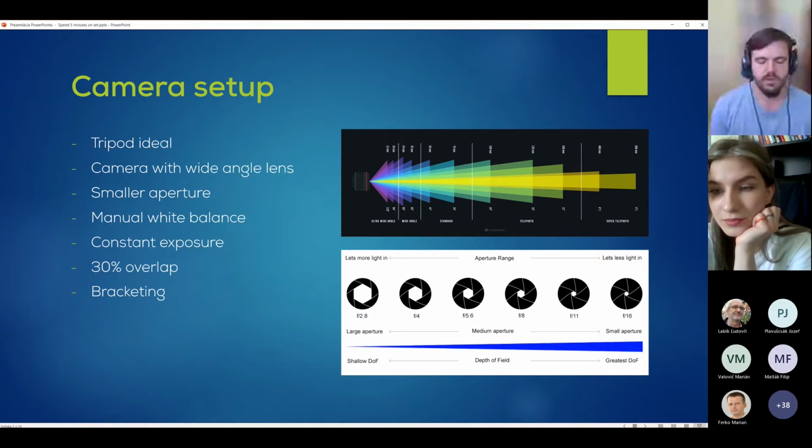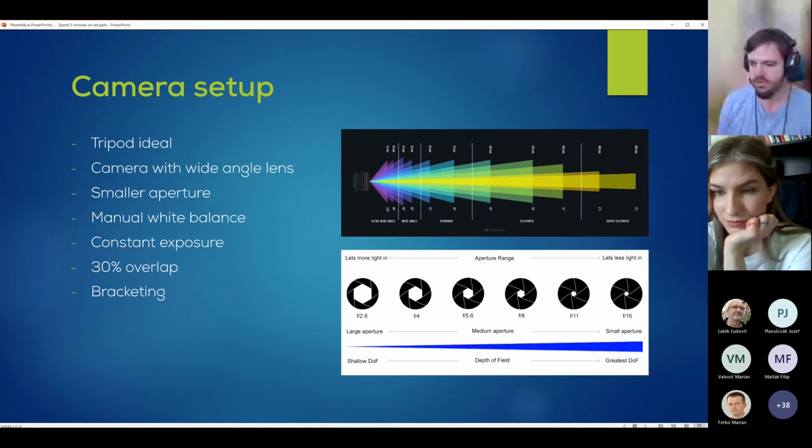I would recommend that before shooting you study a little bit of basic manual photography, and that will go a long way toward good results.